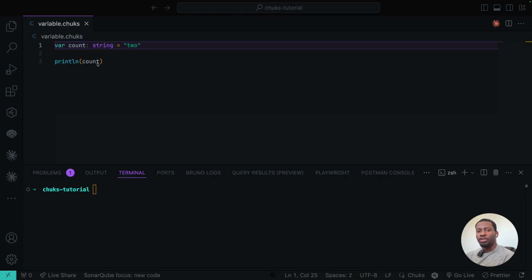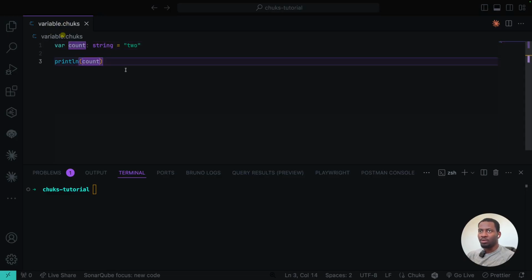I also want to mention that you can call some particular methods on Chuks variables, especially based on the type given to that variable. For example, on my screen, I have a variable called count, of the type string, and it's assigned 2.